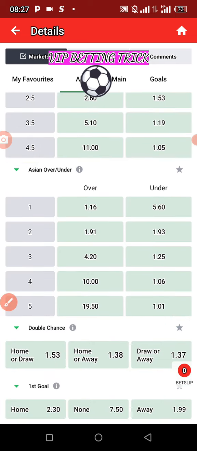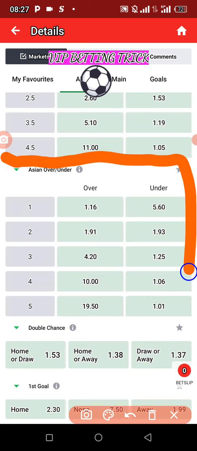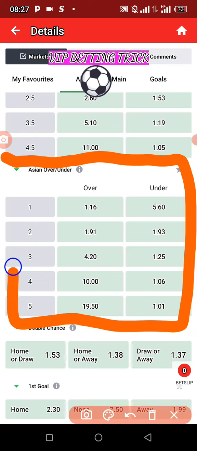It's very simple, and also people always win with this selection because it's very easy and simple and far, far different from the main overs. So, this Asian overs, we have 1, 2, 3, 4, 5.